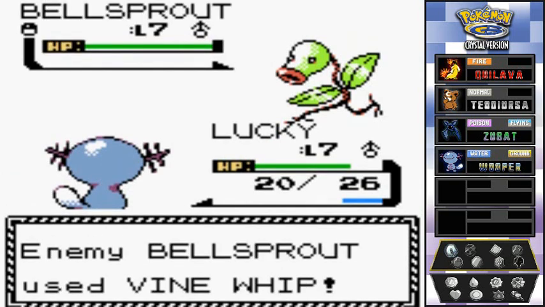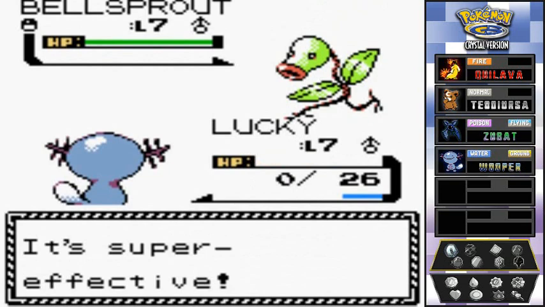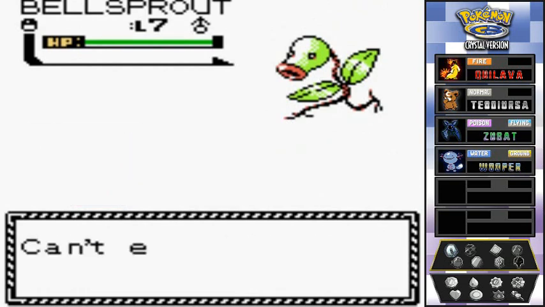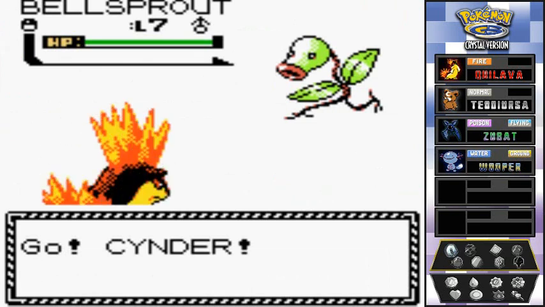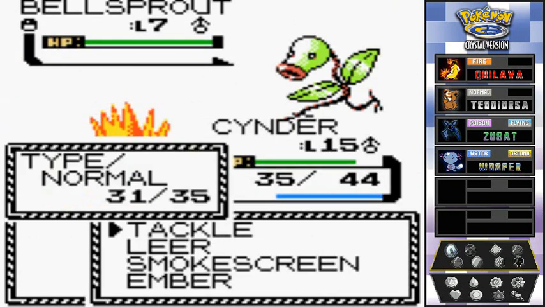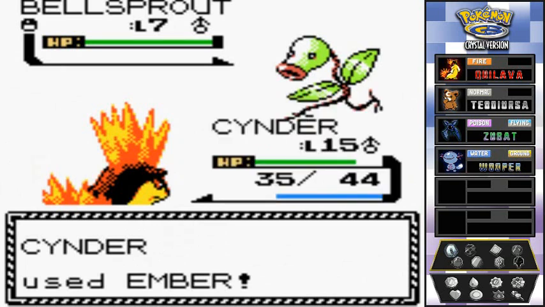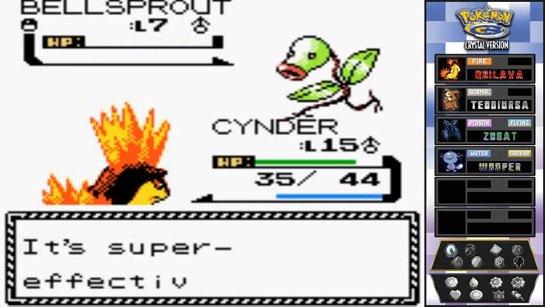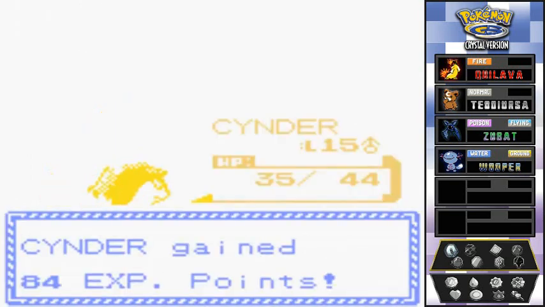And I cannot escape. Oh, no, no, no, no, no, no! You asshole Bellsprout! Okay. Oh, I'm gonna have my way with you right here. I am going to have my way with you. I'm gonna destroy you. Oh my god. Well, that was my fault right there. That was all my fault right there.